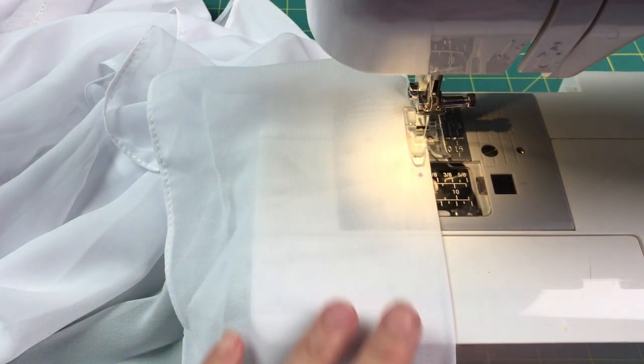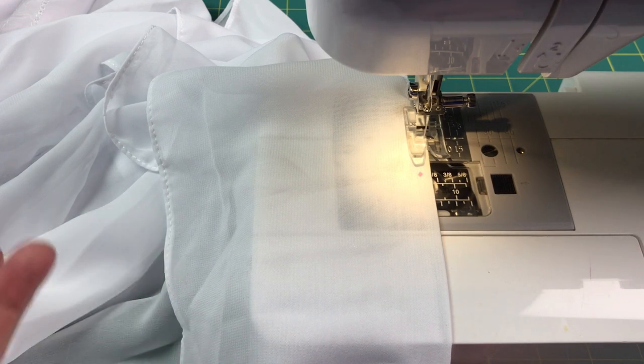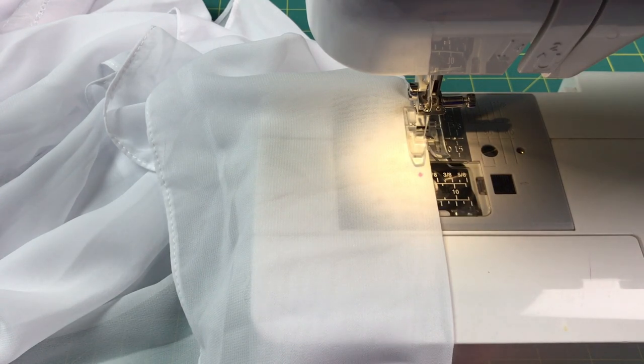But then I realized this is a little girl's dress. This dress basically skims the floor, and if it's a quarter of an inch off, it's not a big deal. So since I want it to be honest and real, I'm going to show you my mistake. So anyway, I'm going to go ahead and finish this, and I'll show you the next step.